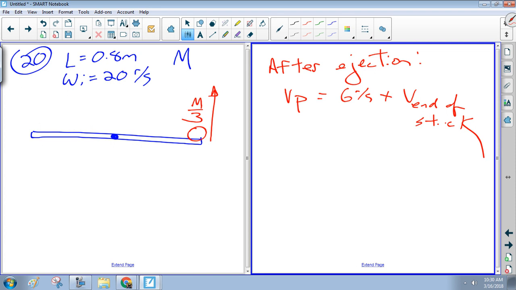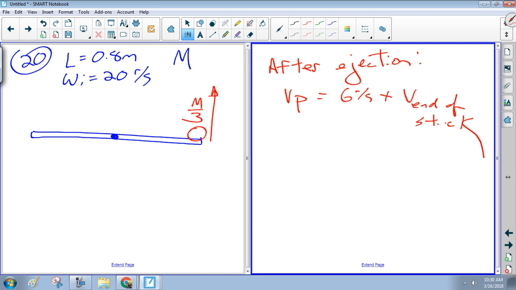So, what premise am I going to use to solve this thing? Conservation of angular momentum, right? Because there's no external torques, if you wanted to say it briefly. The rod is going to push the ball forward, the ball is going to push the rod backwards. So the rod's going to slow down, the ball speeds up. So at this point, it's conservation of angular momentum.